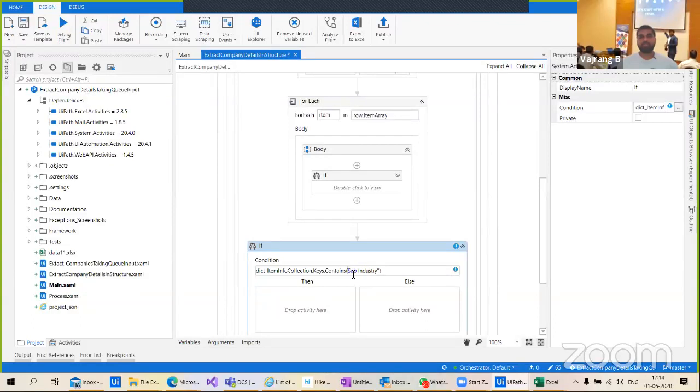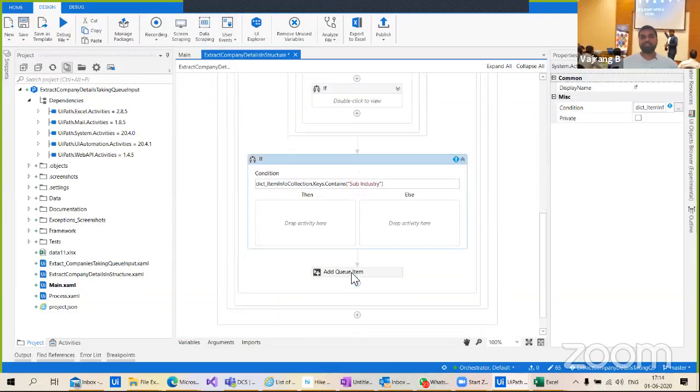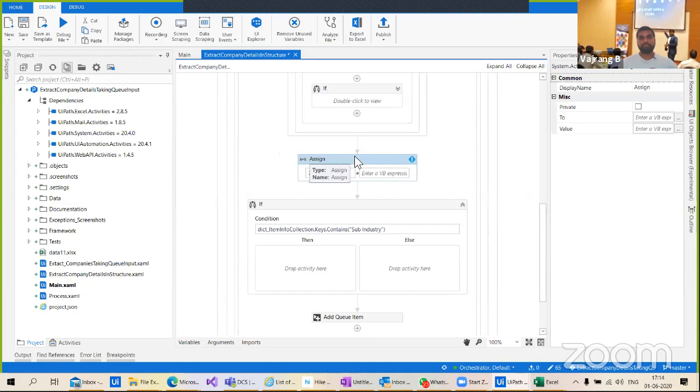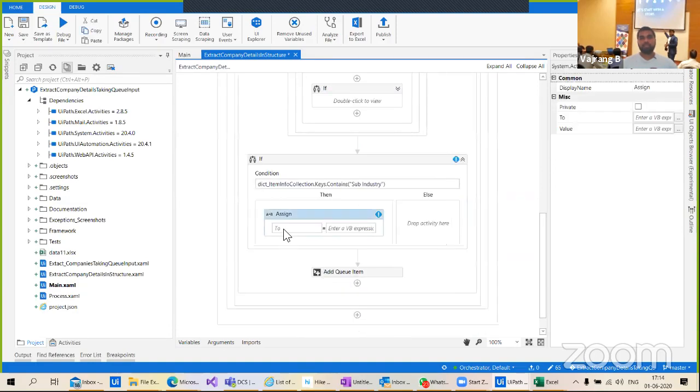Let's give it a double quote. So this is a string. If this is the value, then let's assign the value here. Okay, let's add dict, and sub industry, which is empty. So there is no sub industry for this particular item or company. So this is what I'm trying to do.